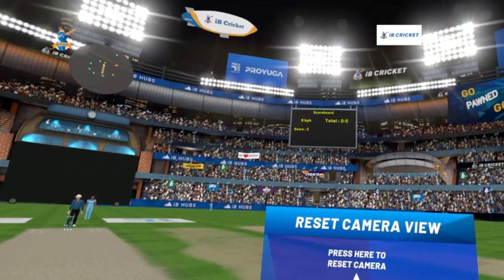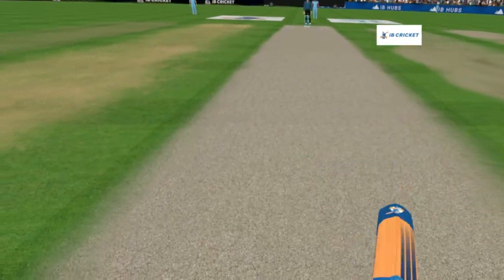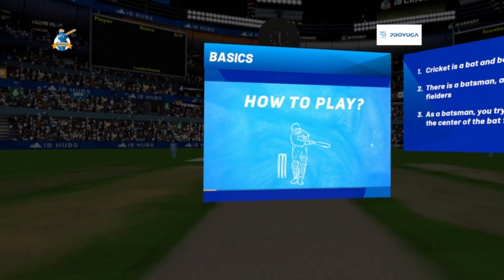But anyway, cool. So I'm just going to jump right into it and see what this demo is all about. So here we go. Ready. Let's get to know how to play IB cricket.